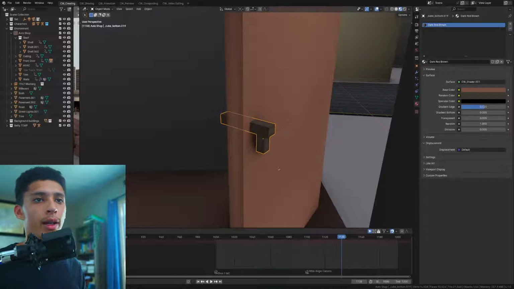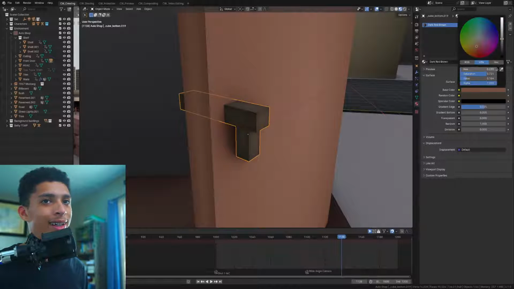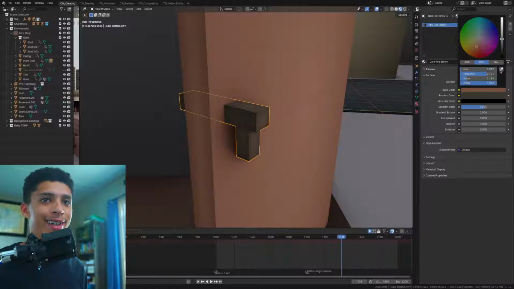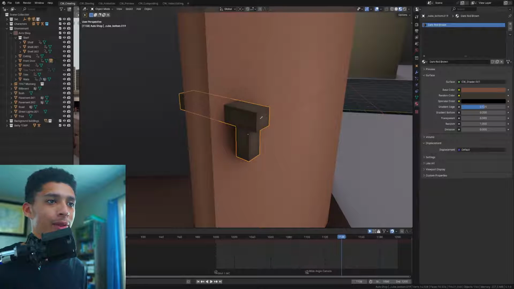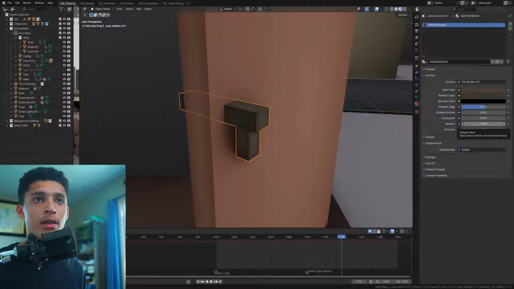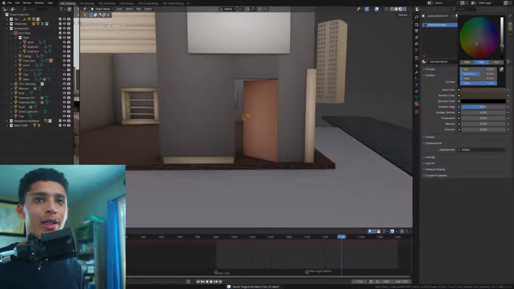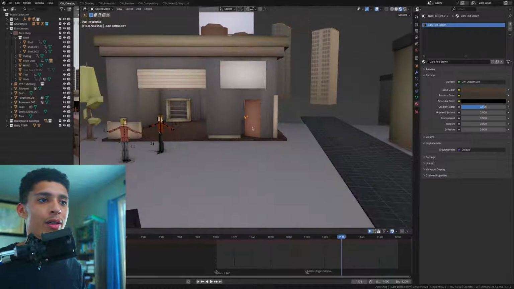So creative, guys. Wow. I wish there was a way to just freeze this material. It's something I've wanted for a while as I've been doing this. Okay, so we're just going to select that, and oh right, it is applied. Good enough. Maybe a little bit darker, but other than that, I think we're good. Nice.